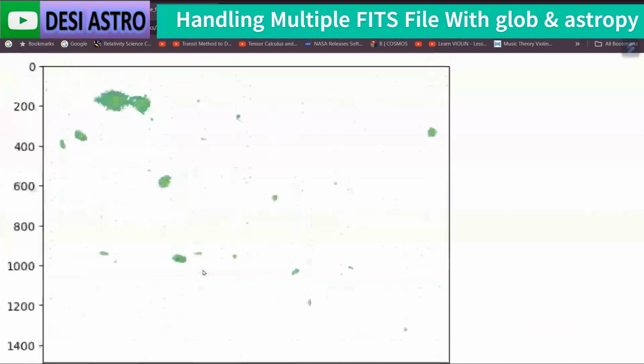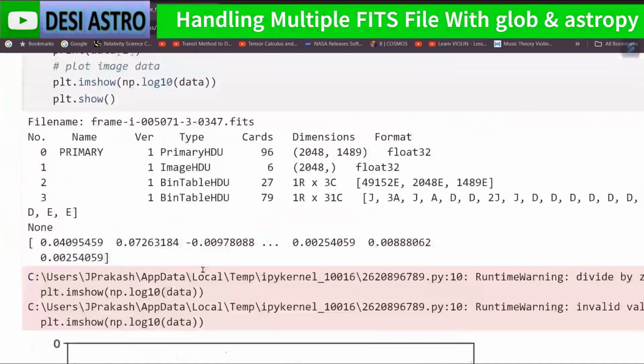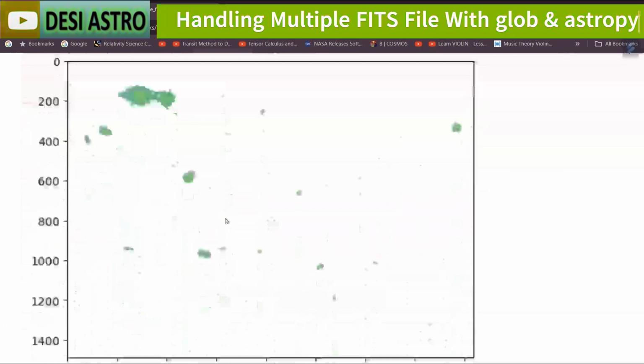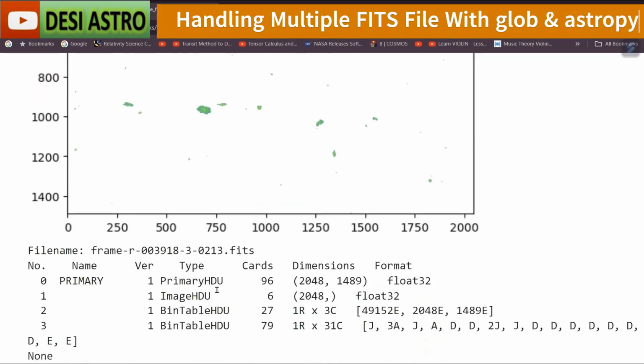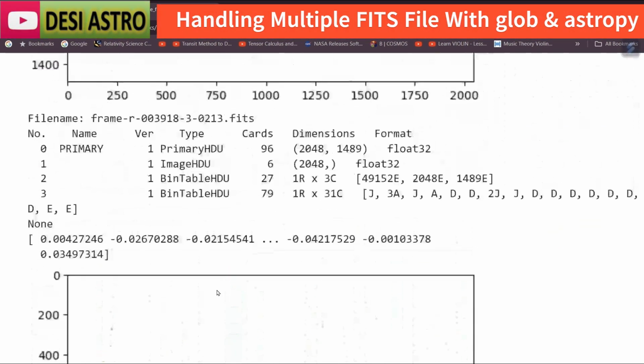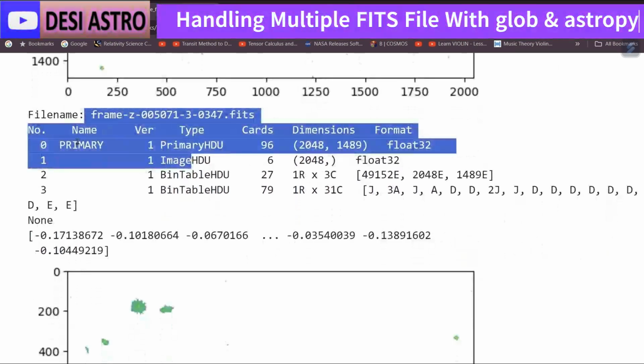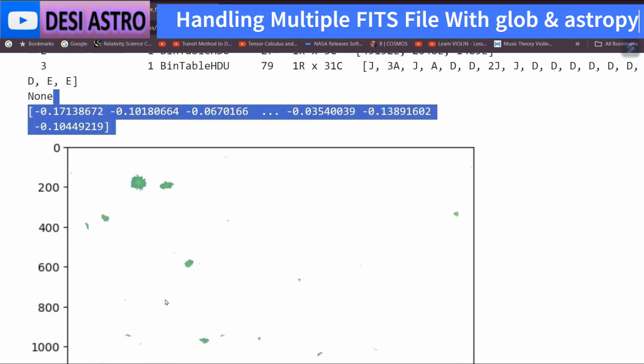Here you can see that you have your first frame, and you have data, and here is the image, right? Then you have your R frame, data and image. Similarly frame Z, your file information, data and image, right?